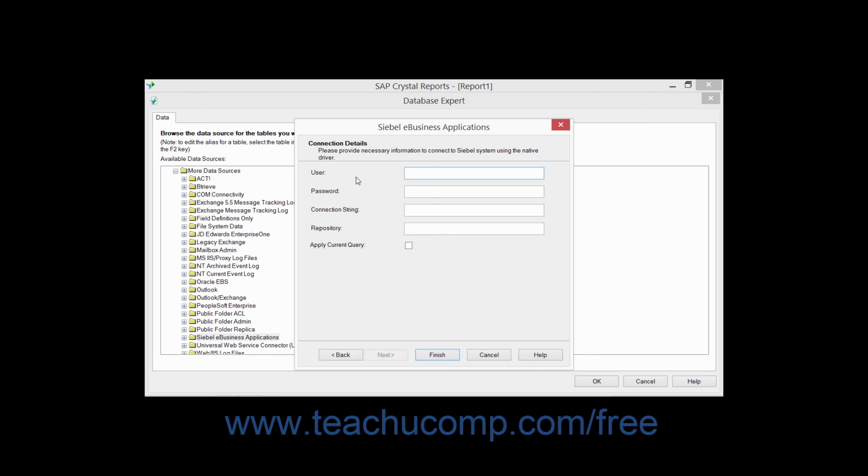You then enter the user, password, connection string, and repository information. If needed, you can then check the Apply Current Query checkbox to display the Restrict to Current Selection option, which you can also check if needed. When you're done, you then click the Finish button to complete the connection.